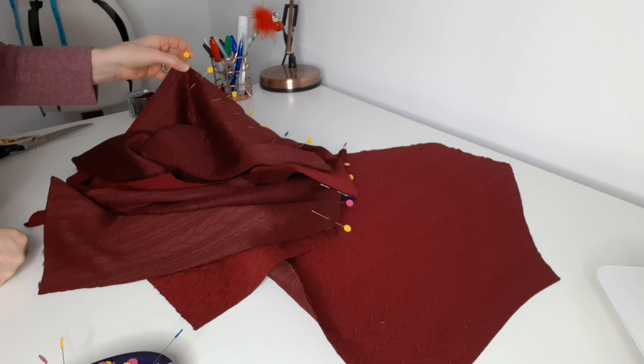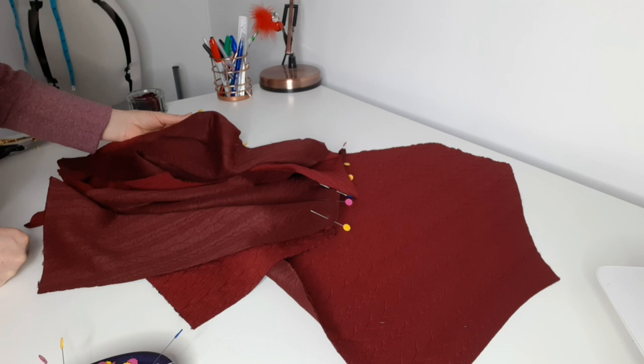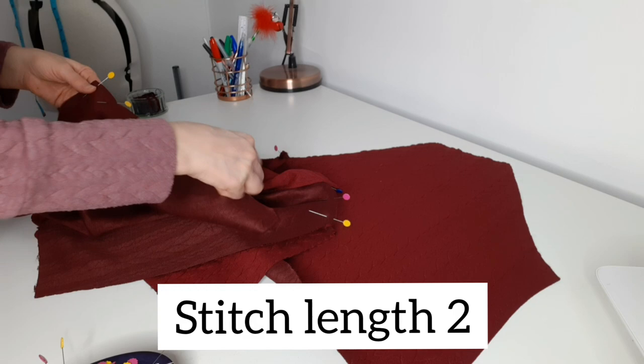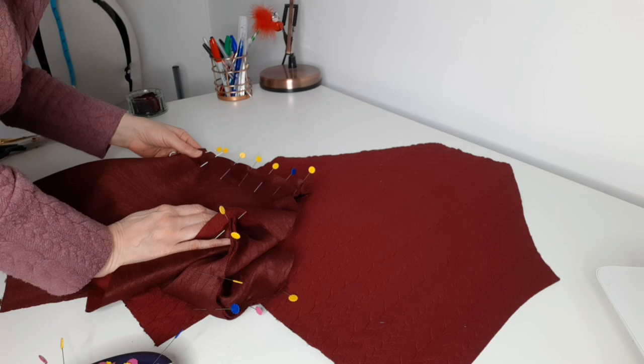So I'm using a stretch stitch on my machine, which is just a regular zigzag stitch at a width of 1.5 and a stitch length of 2.5. And I find that lots better for me to actually sew on the sewing machine as opposed to the overlocker. So if you're like me and you're a bit nervous about the overlocker, or you don't have an overlocker, you can just sew this on the machine.